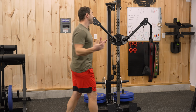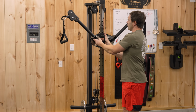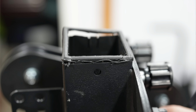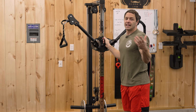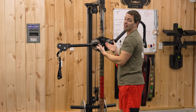It is pretty easy to adjust. The trolley's a little bit heavy, so you may want to use both hands, and it's not the smoothest thing ever, but my trolley got damaged in shipping, and I haven't even lubricated this front upright, and it's still not that hard to move, and it's pretty simple too, just a couple pop pins to change the height or the angle.